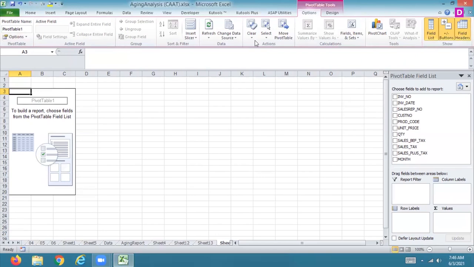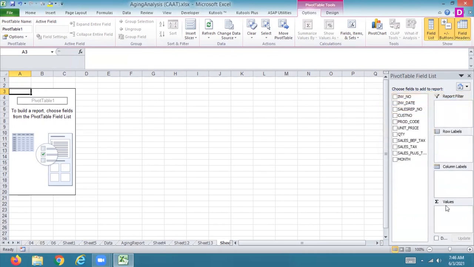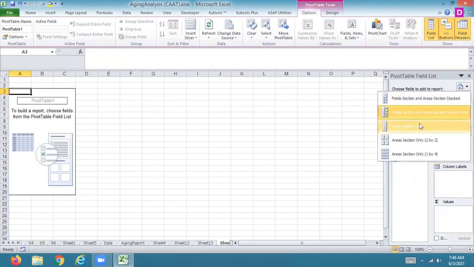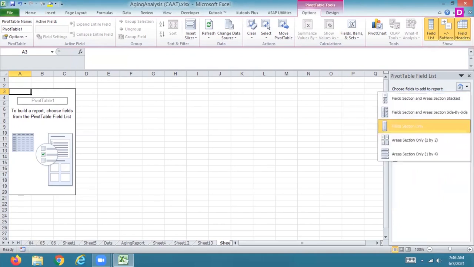This is all the PivotTable command. You can use this PivotTable command, right? Here is the field selection area. Select the stack. If you want to use this stack, then you can use this. This is all other options. This is only for the field. You cannot want the stack also.